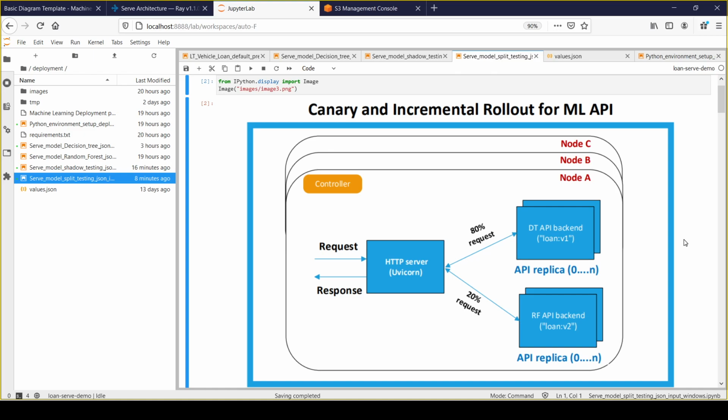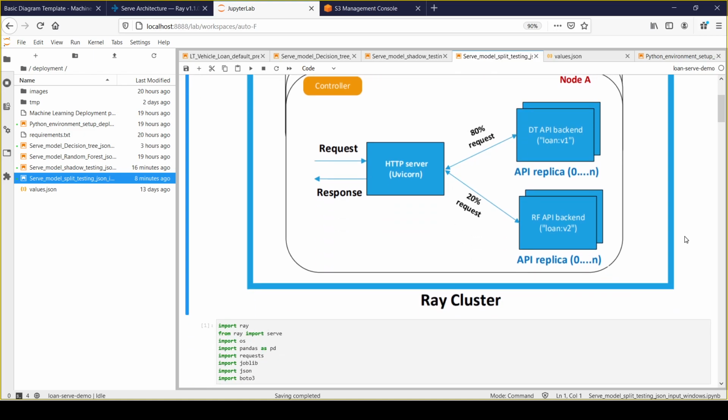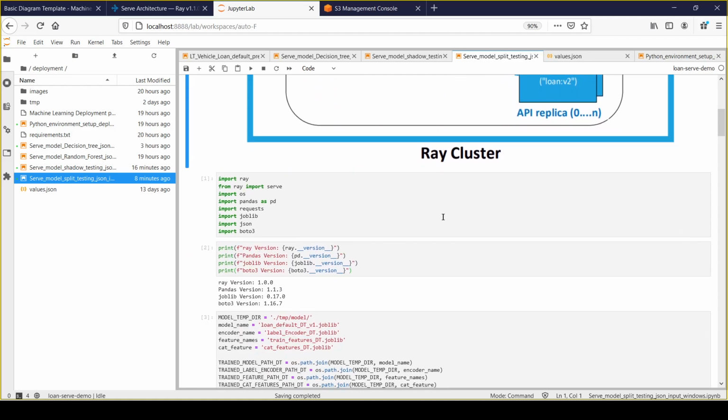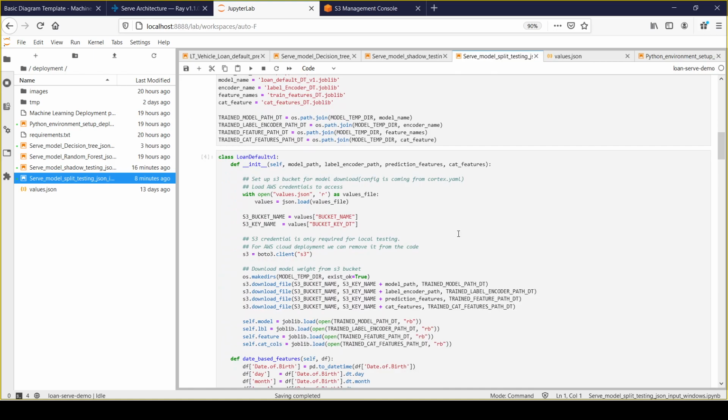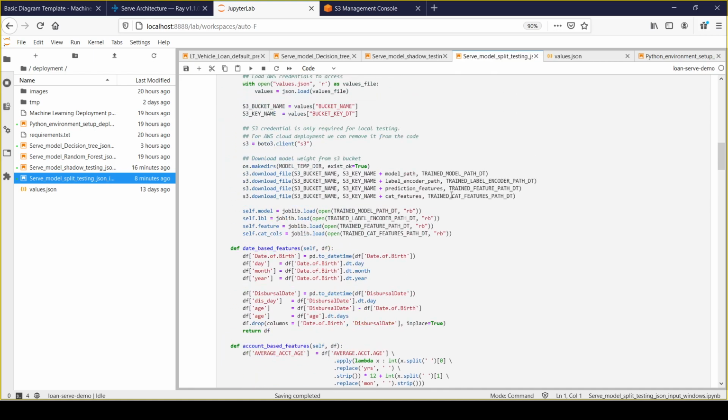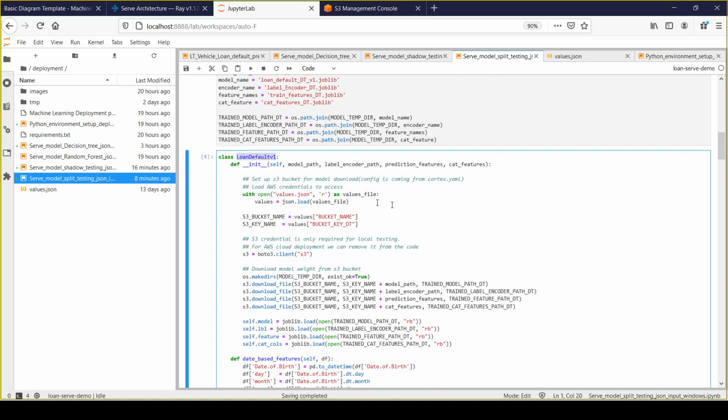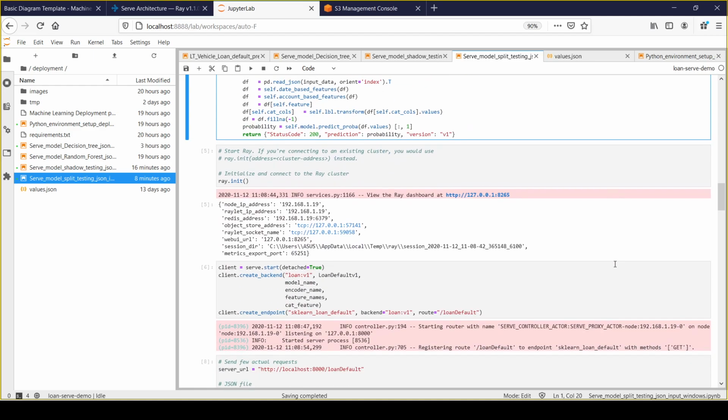So that's the context we have, and in this video we'll see how we can implement those strategies using the Ray Serve package. Okay, so this is again the same set of instructions, so we are not going to discuss these aspects where we had implemented the decision tree classifier using loan default v1, which is exactly the same as what we had done in the previous video.